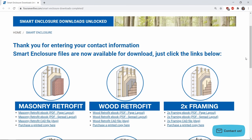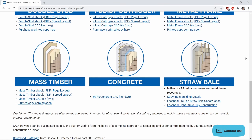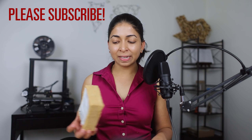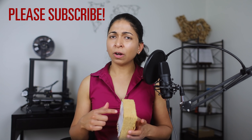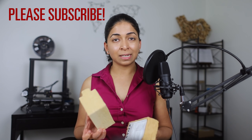They have smart enclosure systems for masonry retrofits, wood retrofits, two-by framing, double studs, metal frame, and mass timber. In addition to the insulation samples, they also sent me samples of their vapor-permeable house wraps and adhesives. This tells me that they're advocates for construction science and they don't want people to just slap this on any wall and create a Frankenstein wall assembly. I'm excited to see this product used in the states not just as batts between studs, but also as continuous exterior insulation.